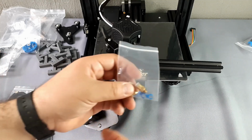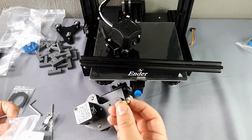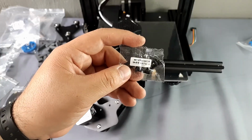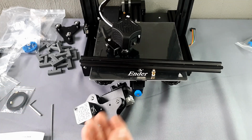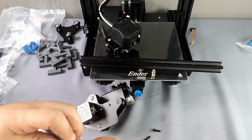The kit includes two couplings for the Teflon tube. We take one and two M4 by 15 screws, and the belt of the X-axis. It is worth mentioning that we are following the process of the manual as it is.